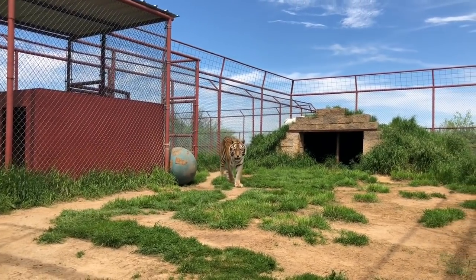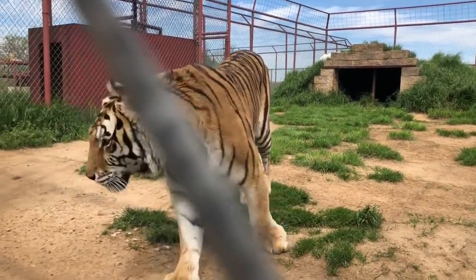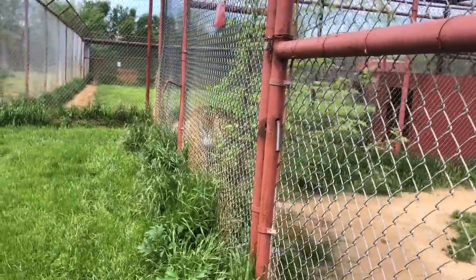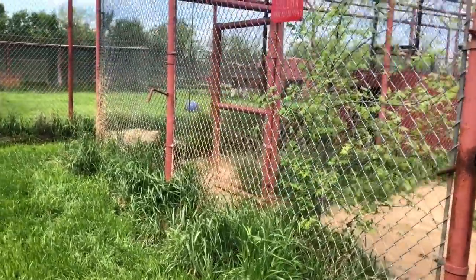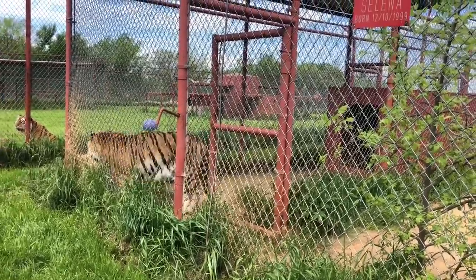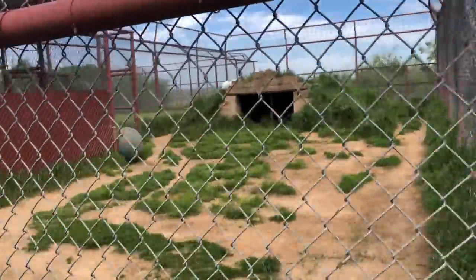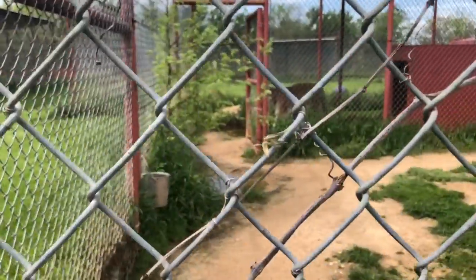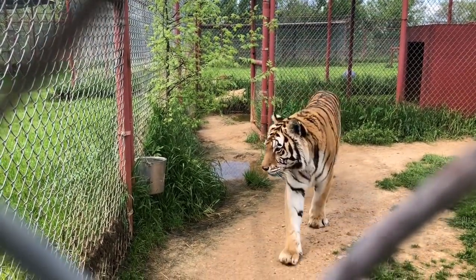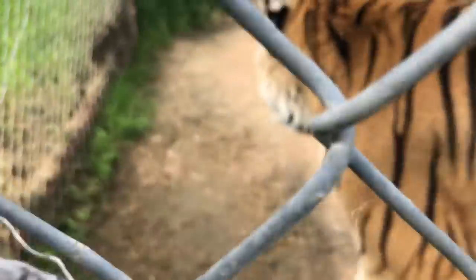But one amazing thing about Selena here, because she's older, also, another thing, she was someone's pet as well. And she was also declawed. And declawing in big cats is illegal because cats walk on their tippy toes. And when you declaw them, you take off basically the first knuckle of their foot, and so they can't walk on their tippy toes. It's really painful, and declawing can cause all kinds of problems for them, really bad problems. And so she, as she got older, she started having a lot of problems walking, didn't you? Yeah, it really hurt really bad.